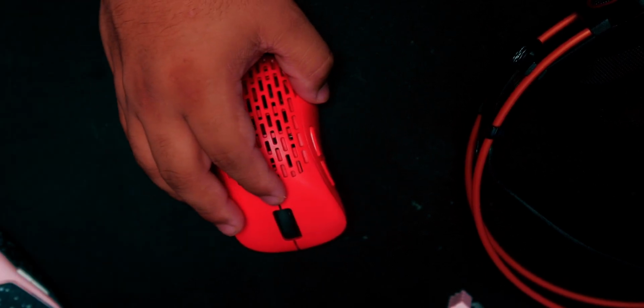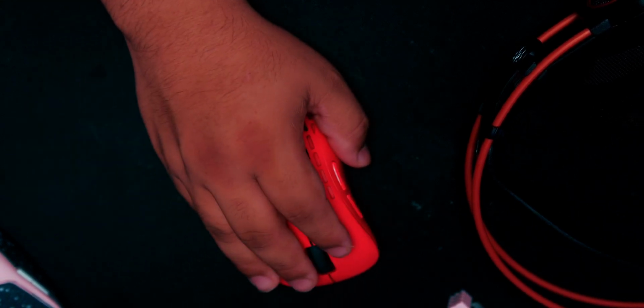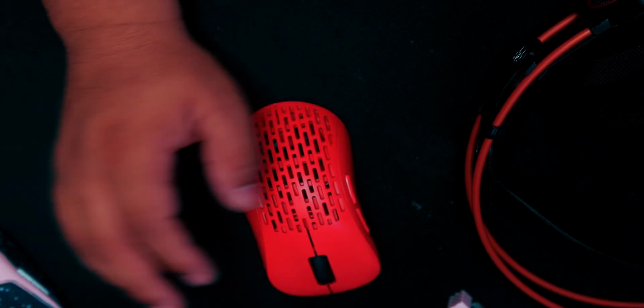And when it comes to an ergonomic mouse, as long as it fits your hand, you're always going to have that consistency. You're always going to have that same grip. And it's just going to sort of fill up your hand if it fits perfectly, right? Like I said, this one does leave a hump on my side, but it's perfectly fine. Like I said, it's not going to be one that I use mainly.